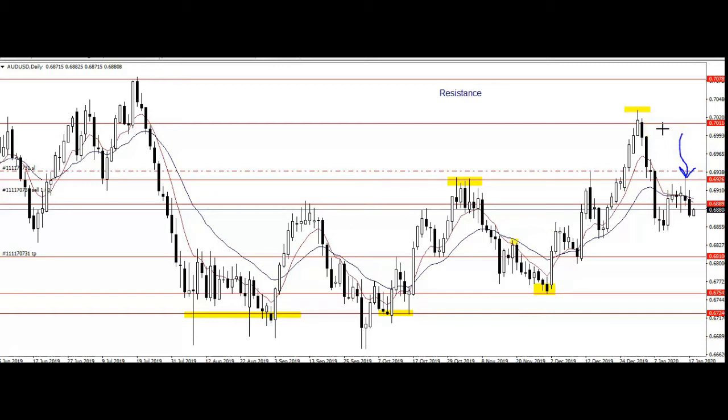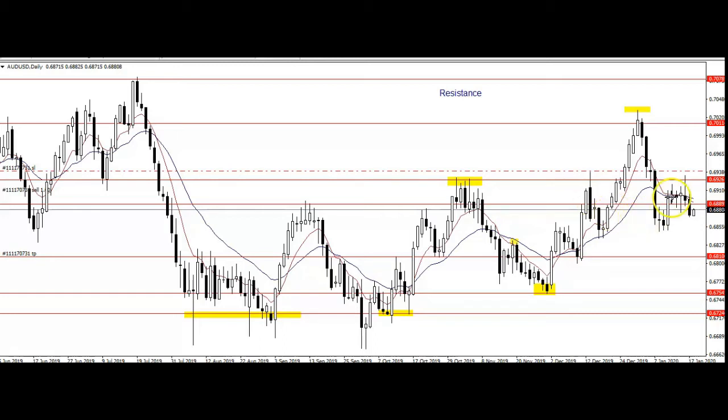But nevertheless, it's an example of how you often get two bites of the cherry. We entered, as I said, here on this bearish pin bar, and then 3 days later, if the order didn't get filled, it would have got filled by this bearish pin bar just here. So that's the first lesson. Keep your limit orders in the market, if in fact you're taking a limit order, and just wait. You often get 2 or 3 bites of the cherry for your order to get filled.